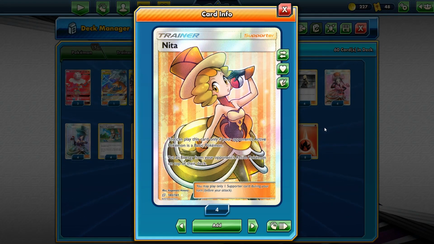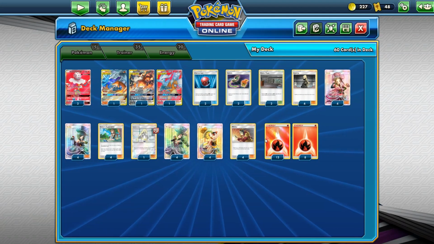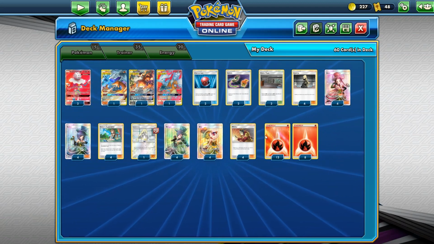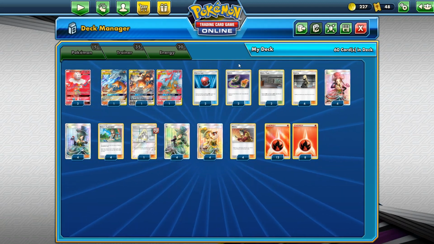It's not like the ultimate burn, but if they play something that shuffles their deck, or, I don't know, there's no Reset Stamp in here. I can't find space to put in a Reset Stamp. The only thing I can think of is switching out Switch.